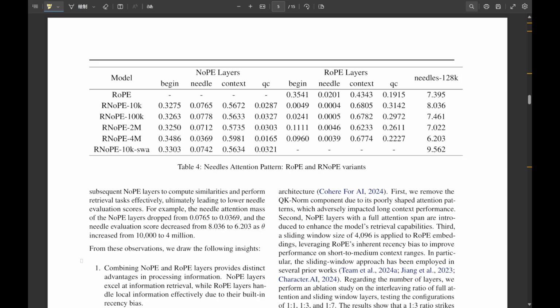Okay, so armed with these insights, NoPE is good at retrieval, but weak short-term. RoPE has recency bias, good for local stuff. QK norm is just bad for this. They had their aha moment, right? Time to build a hybrid. Exactly. They thought, okay, let's try combining RoPE and NoPE. They interleaved the layers and called this initial hybrid RNoPE.